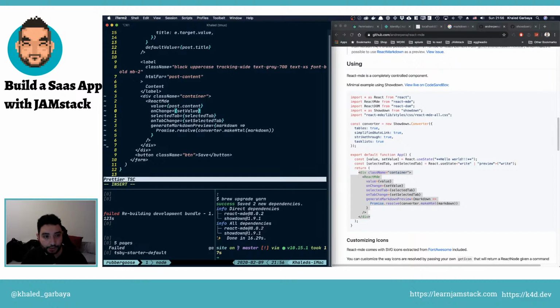And then onChange this will be, what's the set value? Oh, set value is just the entire string. So here we can say, okay, value, and we get it there.